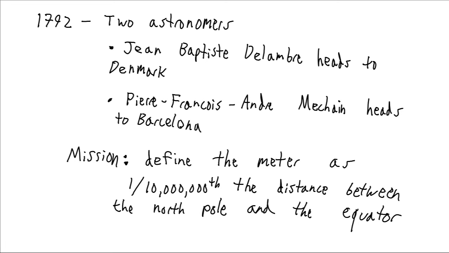So their mission is that they're going to define the meter as one ten-millionth of the distance between the north pole and the equator. Why one ten-millionth? Because that's roughly the size of units which are in use, and so it seems like it'll be a useful unit of measure. And they're doing this during a time of political upheaval in France. So you present the wrong paper somewhere, you might get in serious trouble, but it's such an important issue that they're willing to go on this adventure in order to come to the final conclusion.